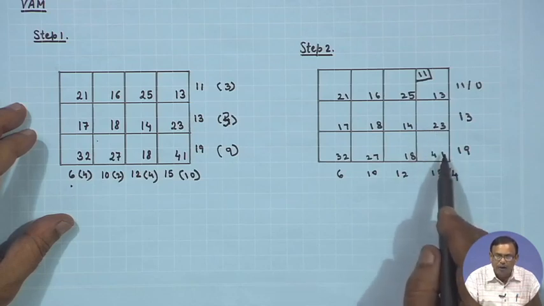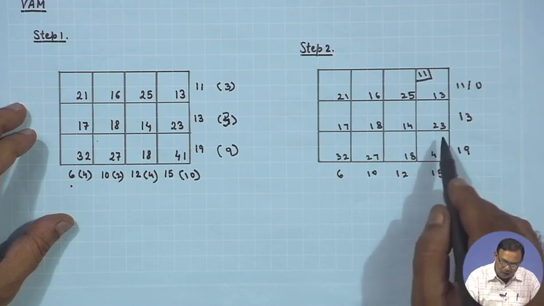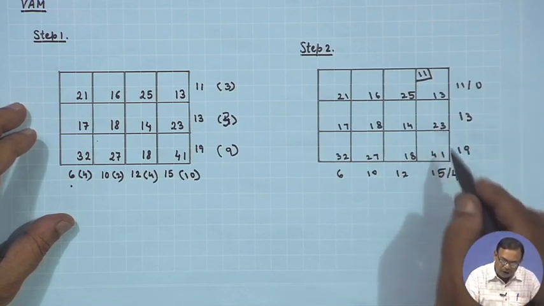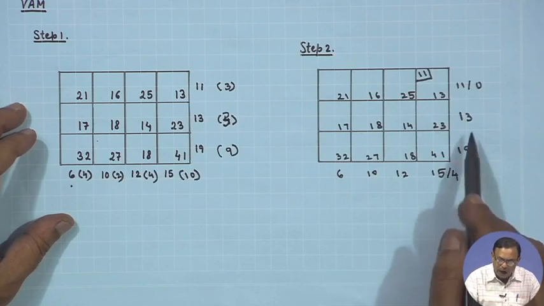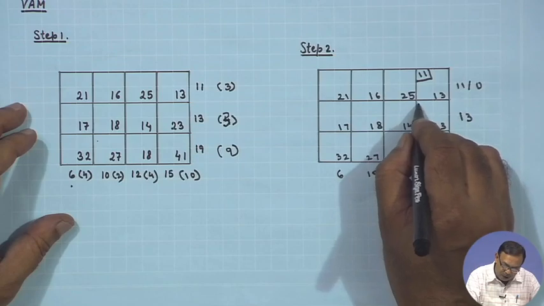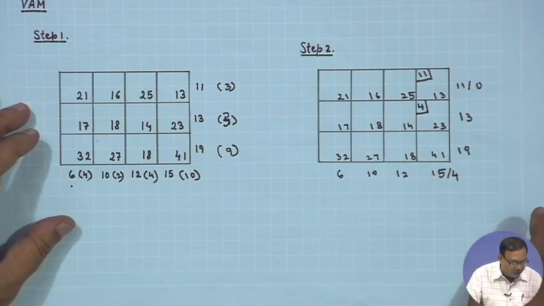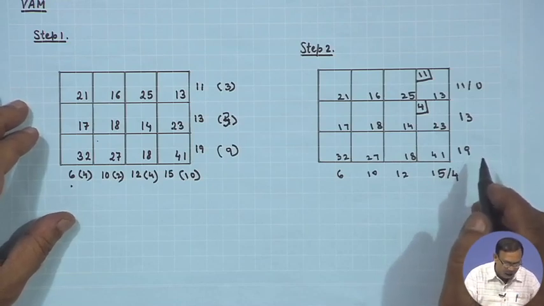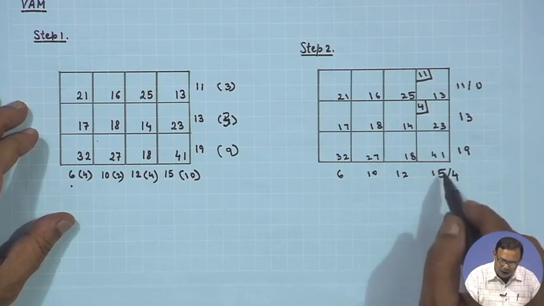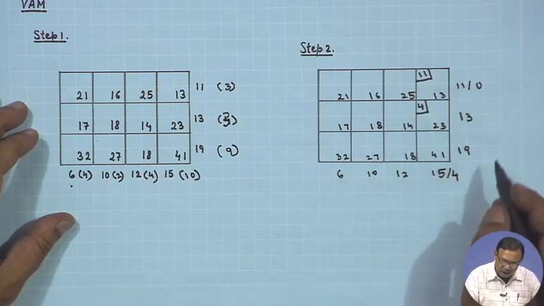How we will allocate? Again from the remaining choose which one is the lowest. Out of 23 and 14 the lowest is 23. So, on 23 here it is 4 and here it is 13. So, minimum of 4 and 13, that is 4 you can allocate. So, once you are allocating this, basically in the second case you are allocating on this one. So, therefore, you have allocated 15 here and you have allocated 11 on this.